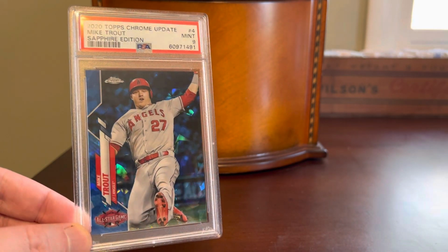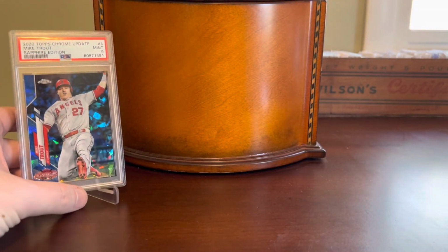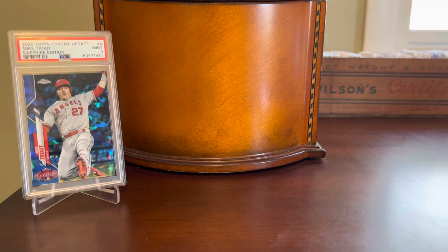I'm just a sucker for a Sapphire, which I've probably talked about maybe 100 times now in the history of this YouTube channel. But I love Atomic or Sapphire. I think the blue looks really nice with the red of the Angels. And that one was dirt cheap. Honestly, that was a pickup of opportunity. I think I got that for around $20, which is kind of crazy to me. Would love to complete a run of his base Sapphire cards over the years. Definitely not there yet, and some of them are pretty expensive, but for now, that $20 All-Star card is pretty great.